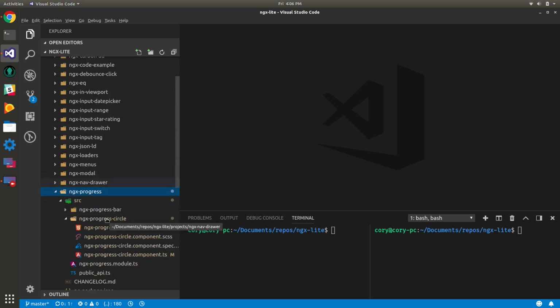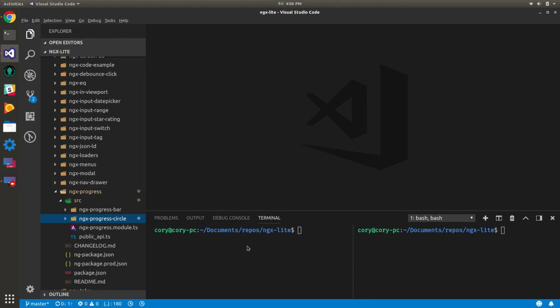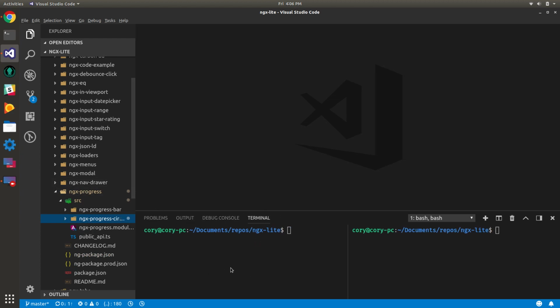So in our progress component, there's a small bug that I'm going to make a fix for, and I just want to show how that works and what it takes to make that fix. The first thing I want to do is, in my command line terminal here, go ahead and run ng serve.